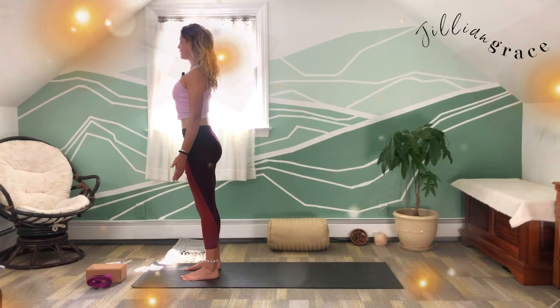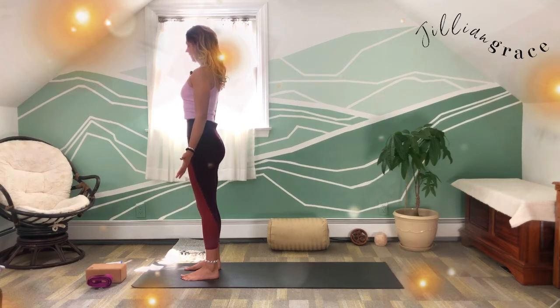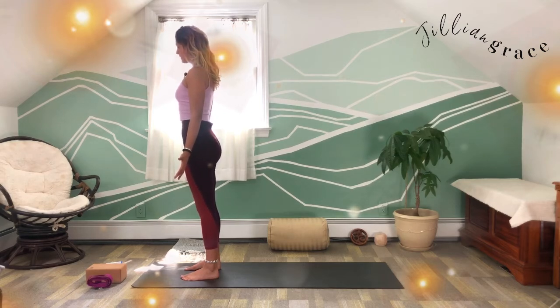Coming up to stand. We'll take a moment here before we find any alignment in our mountain pose. We'll just take a moment to reflect, see how our body feels up until this moment in our practice. Connect with our breath, declutter the mind, and just observe how we are in this moment.